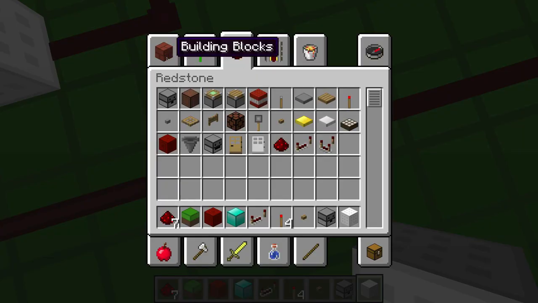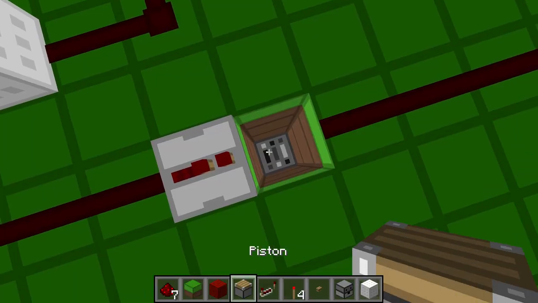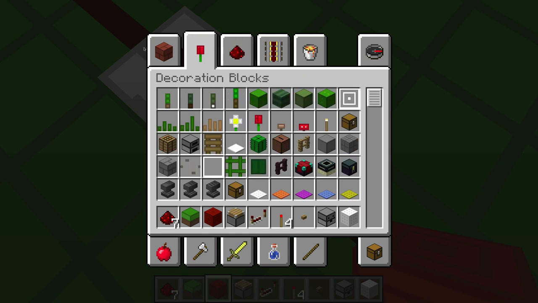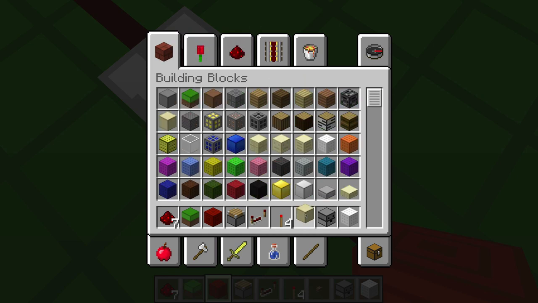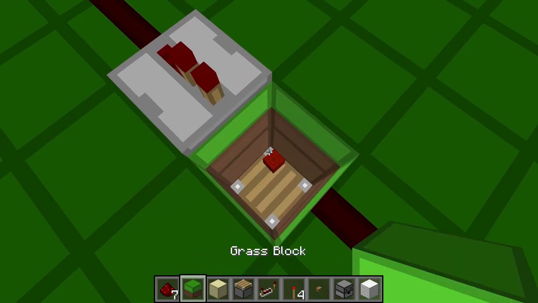We do need pistons. Oh my god, I'm dumb. We don't need diamond blocks anymore, though. That's good. I'll put some pistons down at the bottom. Get some sand now. This is sand, by the way. You might not be able to tell that. It just looks like a beige tan block, but it's sand. Just to let you know.